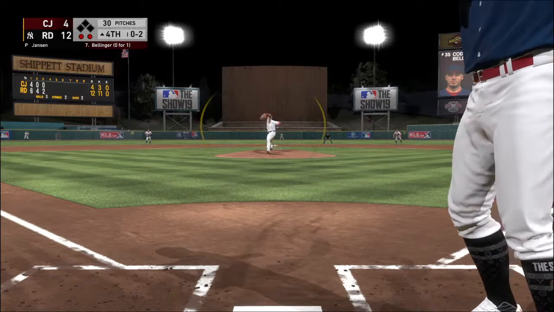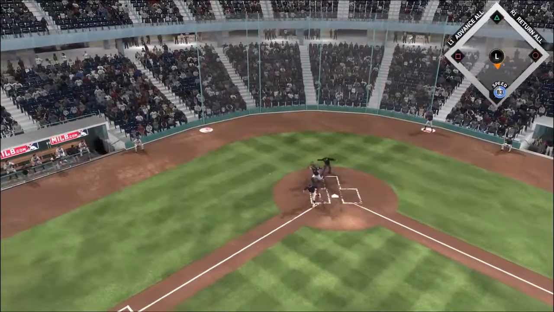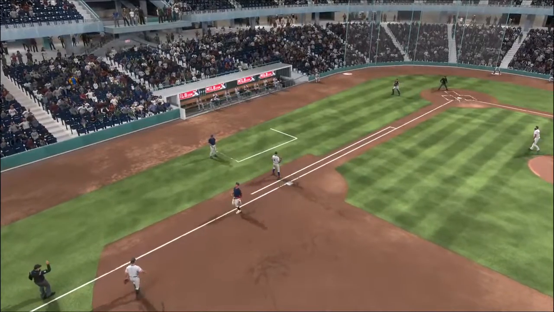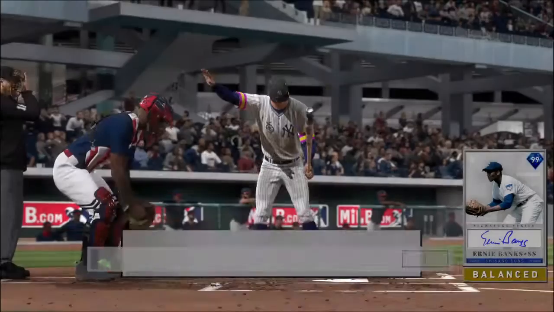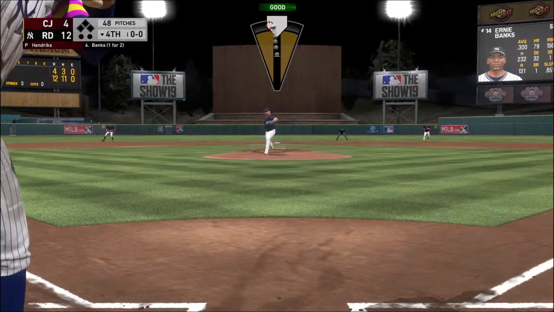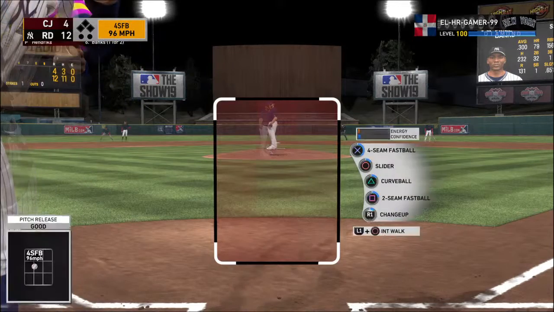The 0-2 delivery. Swung on in the dirt, strike 3. Up with it, Piazza. And he's out. That ends the inning. Digging in and looking for more, Ernie Banks. He's set to lead us off in the home half of the 4th inning.